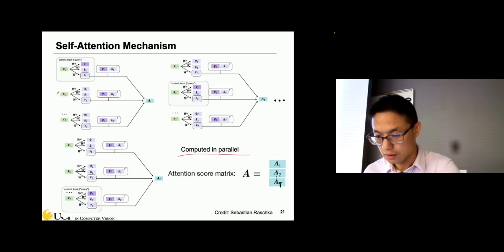And of course, you can compute this in parallel, unlike the recurrent neural network or the LSTM, where you have to compute the memory and then use that as the additional input to the next input token. But here we can run everything in parallel, so we don't have to wait for the previous computation and use it as the additional input. We can compute these for different tokens simultaneously: X1, X2, and get the attention-weighted outputs A1, A2 to AT. So you get this attention output.